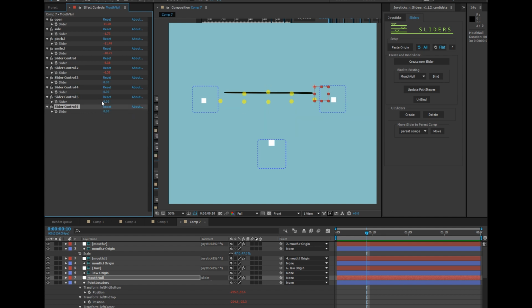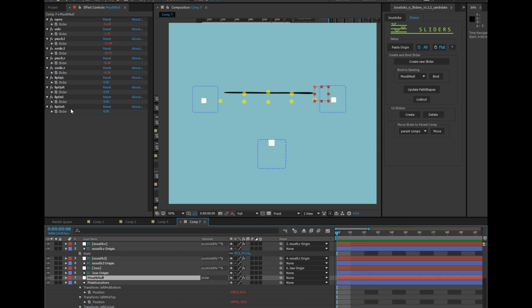Now, connecting these to joysticks is going to be really tricky. And you know, I never labeled these guys. Pinch R and smile R. Okay. This will be lip up L. This will be lip up R. Lip down L. And then lip down R. Zero all of these out. Go back to frame 0.